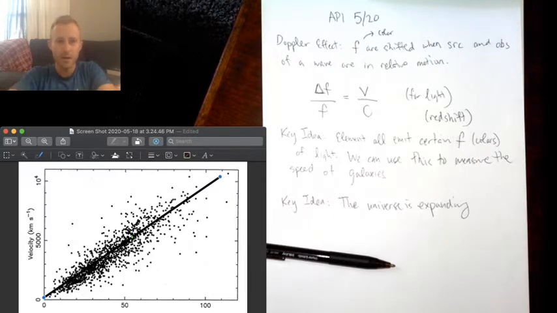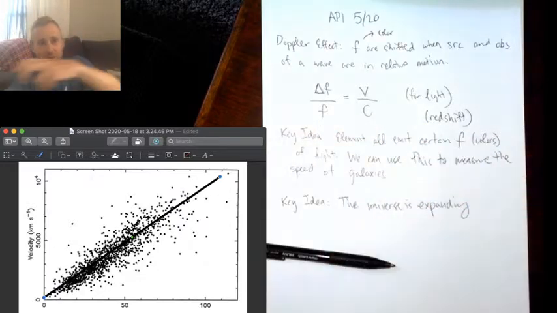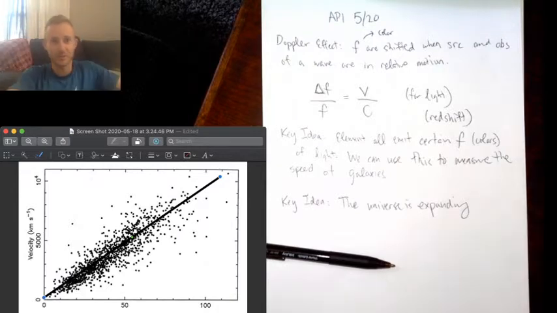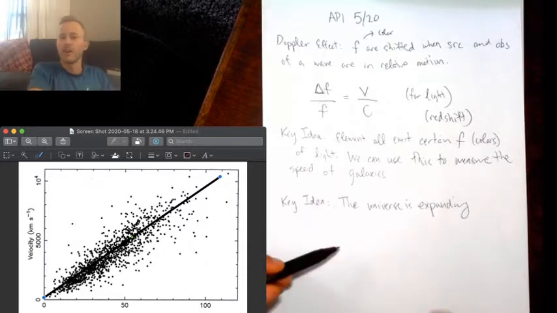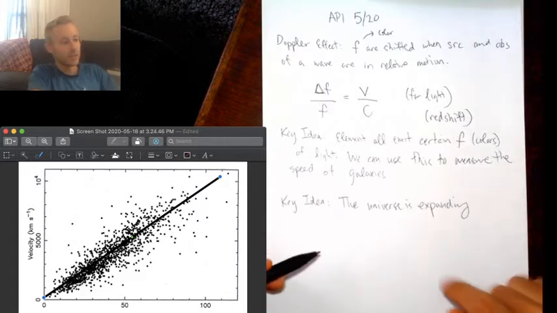So you can think about being on one of those escalators at the airport. Your velocity is equal to the velocity of the escalator plus the velocity of your own motion on the escalator. Okay? So some of the galaxies are moving towards us through space, but the space is expanding so quickly that they're actually moving away from us. So you have that kind of thing happening. So this is a linear relationship.